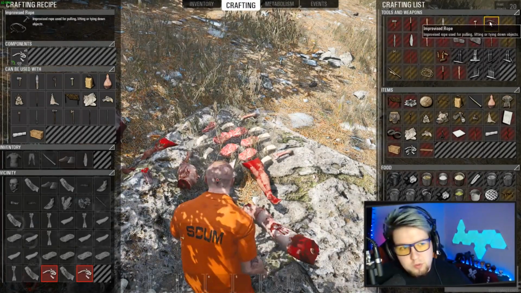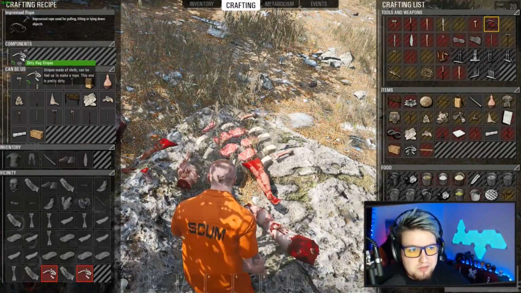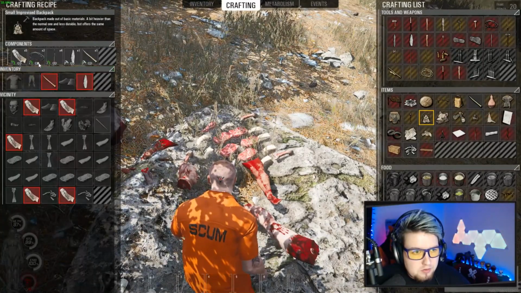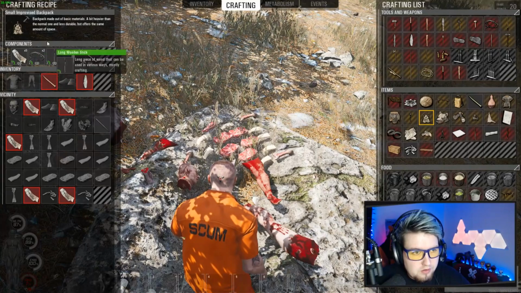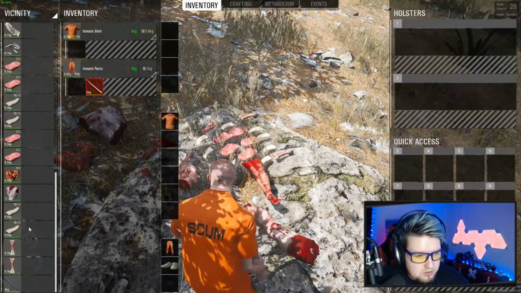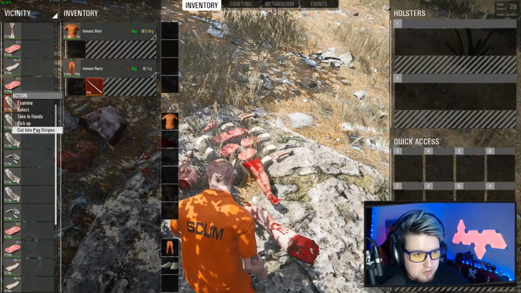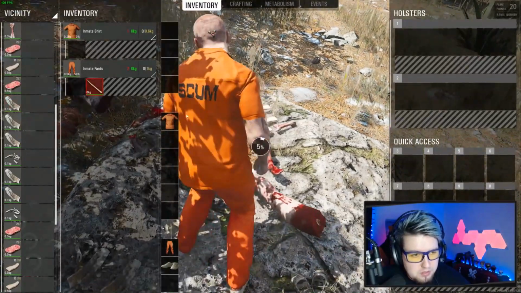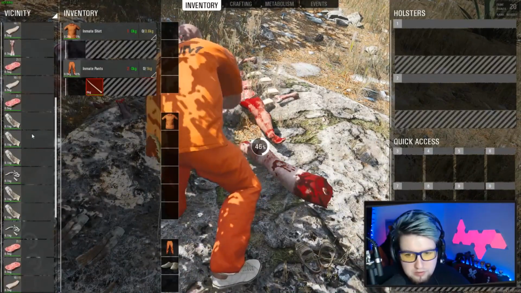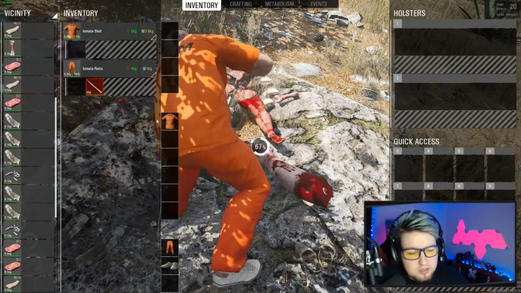All right, so the next thing we need to do here is make some improvised rope. To make improvised rope, we need 5 dirty rag strips. And for crafting our little bag, if we look at our components list, we need 2 improvised rope. So I'm going to go up here, look at these dirty rags, right click on them and cut them into rag strips. I'm going to do this with all of these pretty much. And once that's done, I'll get back to you guys and we can carry on to the next step.